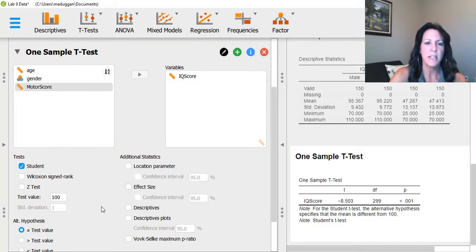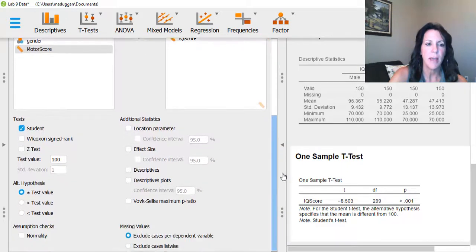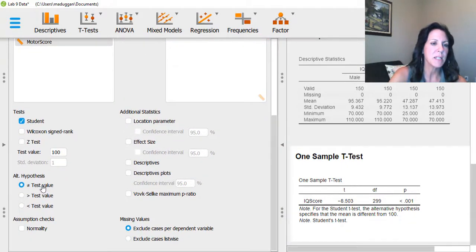Okay, so let's do a couple different things before we start looking over there. You need to make sure the box Student is checked because this means that we're doing a t-test. And then I'm going to move down a little bit, and we're going to select for a two-tailed test. And the way that I know a two-tailed test is I look for the alternative hypothesis, which says that the two means are not equal, the population mean and the sample mean. It doesn't say one's bigger than the other. That would be a one-tailed test. So I'm going to keep the two-tailed test.